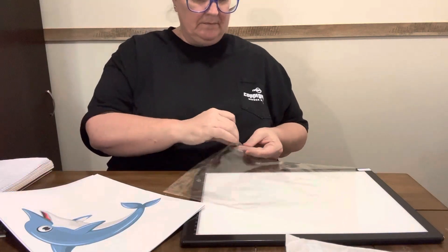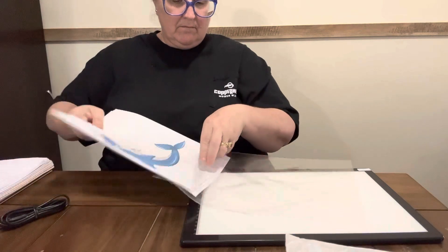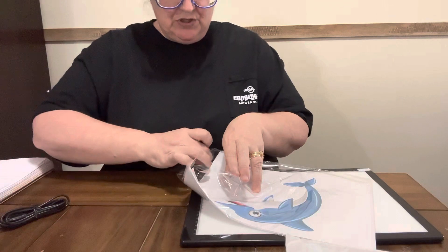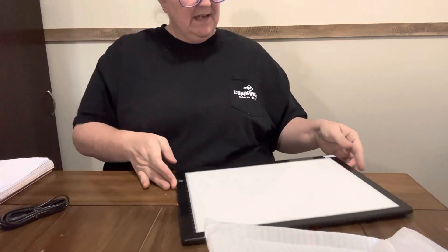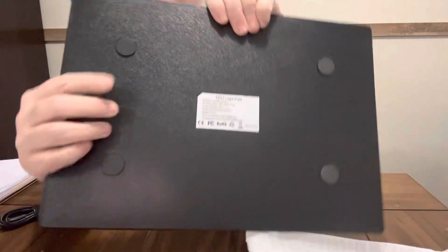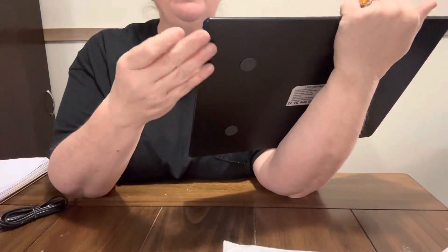It also comes with clear papers. I'll stick these back in there, and I am going to stick the instructions in there with it too so we will not lose them. And then here is the white pad itself. It has the little padded side feet on the back. It does have the on and off button. And when you have a light pad, they do have switch covers on Amazon that you can put over the switch so you won't accidentally turn it on and off. It does have a protective film on it. I'm not going to take it off. It does have a grid on the side of it — a ruler or scale as I call it.